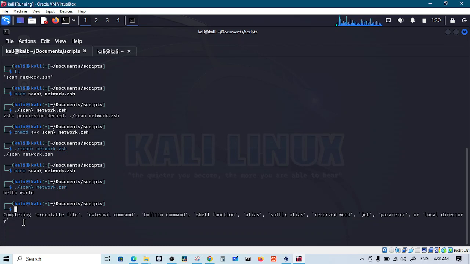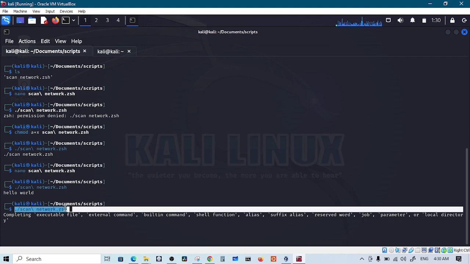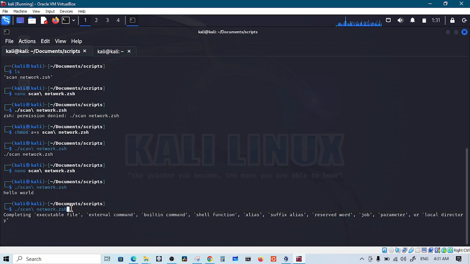Basically here we are inside the scripts folder. What we are doing is providing a pseudo path. And the pseudo path is, if you remember, a period refers to the folder we are in, then slash and the name of the file, so that the terminal understands this is a shell script and it should be executed.